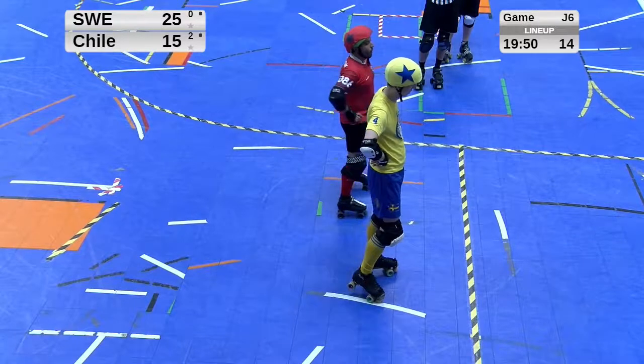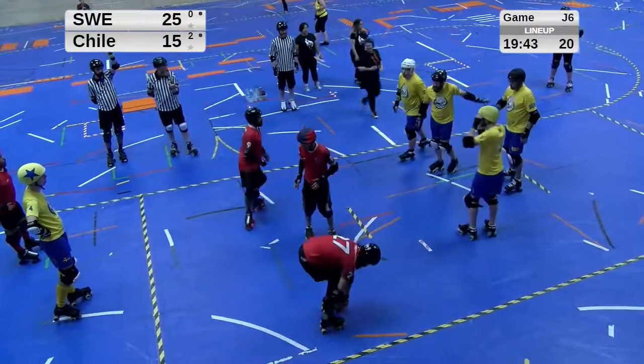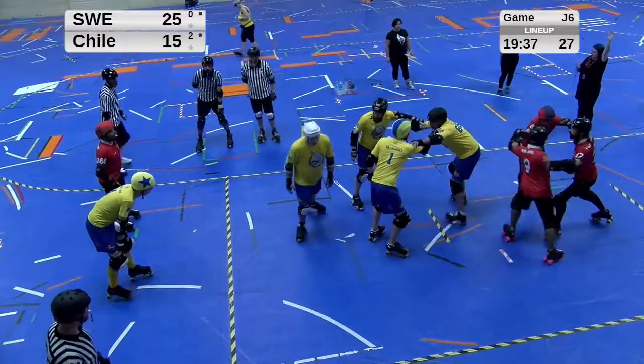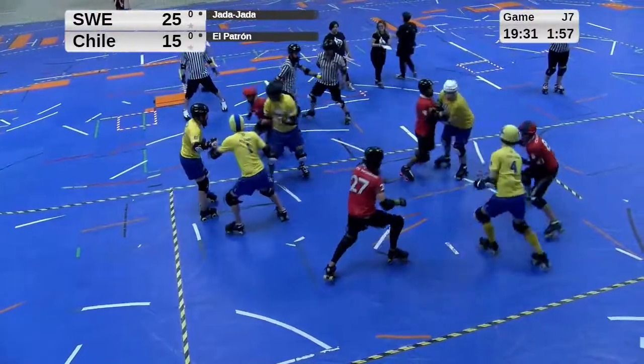Yeah, as I said, it's surprisingly even. It's 3 lead jammers apiece. There's only been that large jam where they ran a bit with Holmberg. That's the real differential here. I mean, 10 points between the two teams at this point in the game is nothing. It's nothing for either team to be worried about. It's also nothing for either team to be settled with. So they both still have plenty of work to do for the rest of this game.